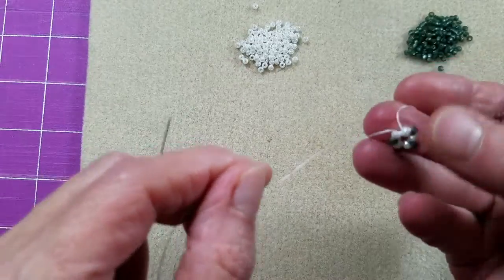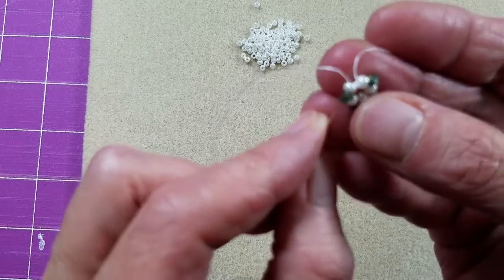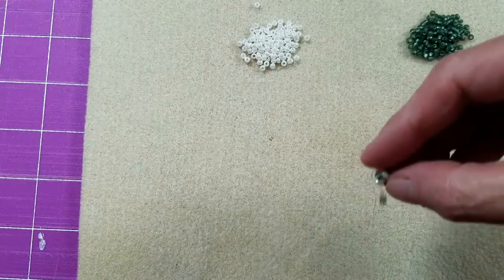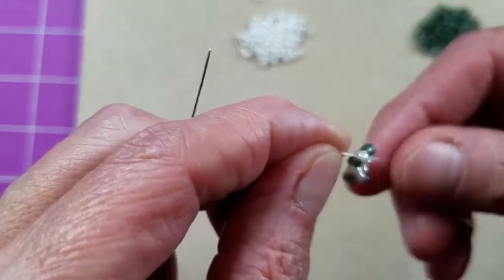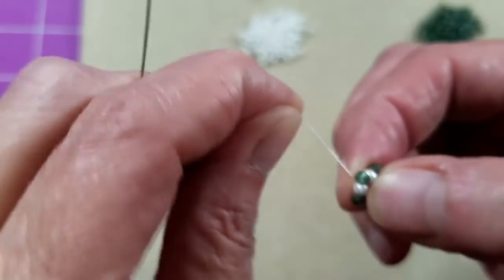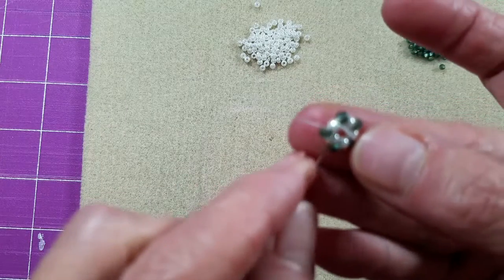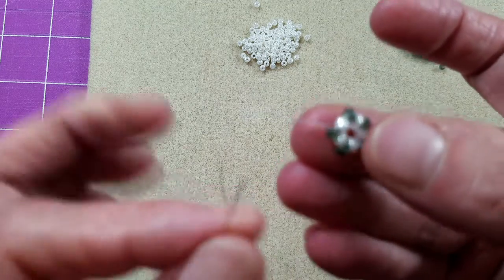So now I have my 4 sticking out beads. I have 1 more green to add. I'm going to pick that up. I'm coming out of this pearl bead, and I'm just going to go through the next. So in essence, all I've done is create my first 2 rows. My first row is the white bead, and my second row are the green beads.